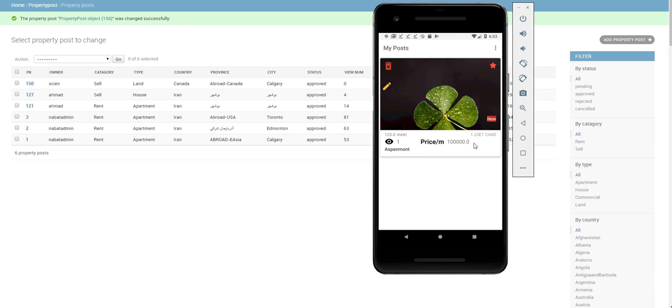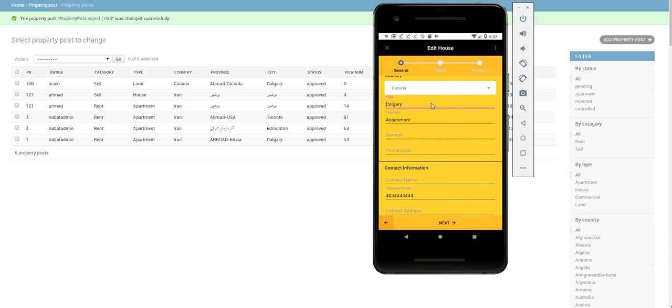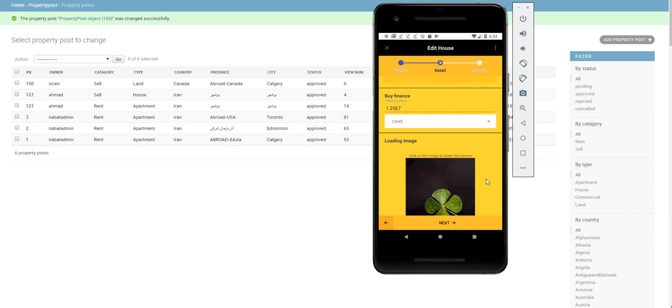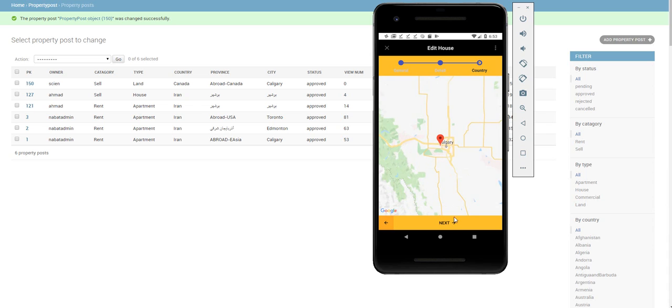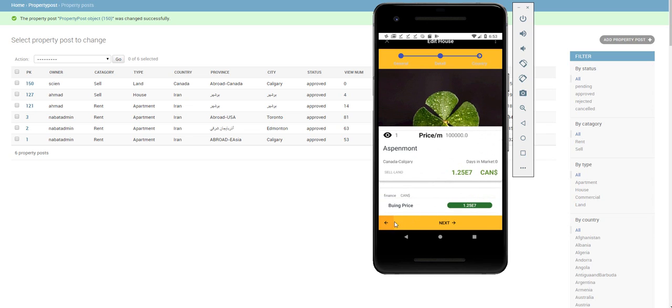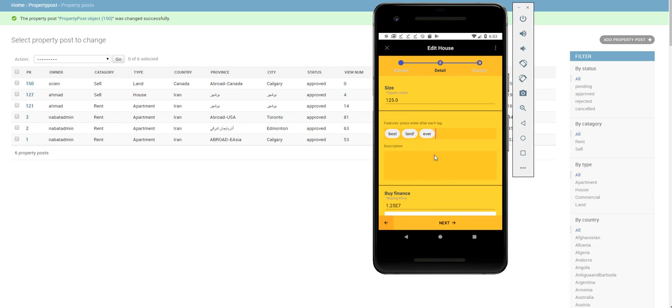Is price per meter. So basically, the price is this number. So I'm going to put that number that we know, like $1,000. So here I'm gonna go ahead, I'll keep everything the same, and next, and these are the photos and stuff. So the photos will come up, they're loading, and I can change the location here, and sorry, I have to change the price, and the price was here.